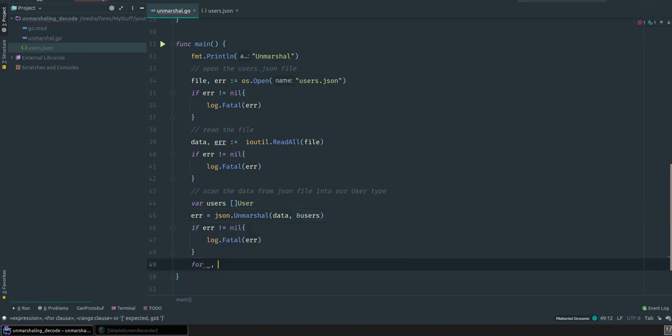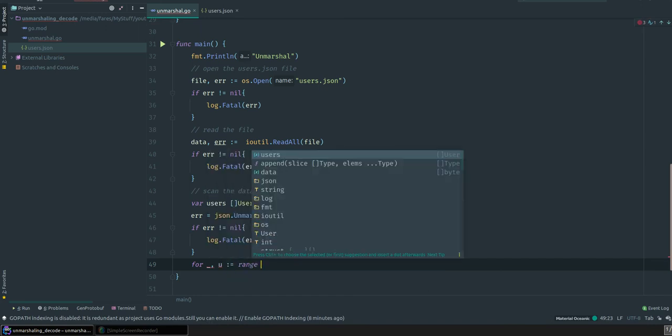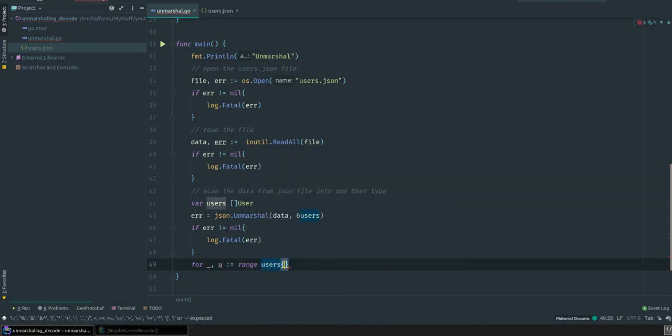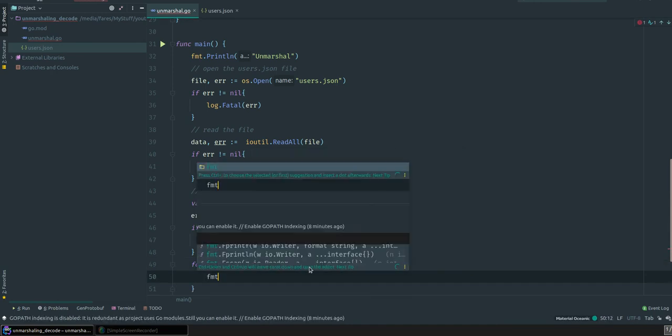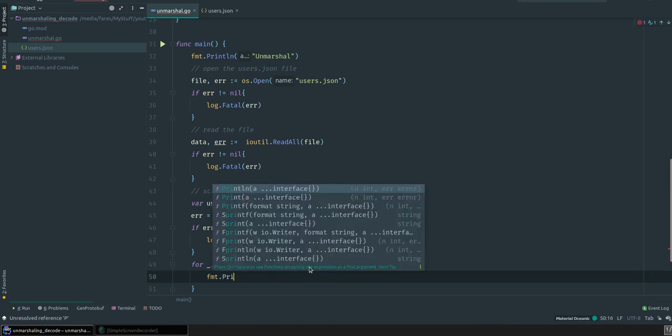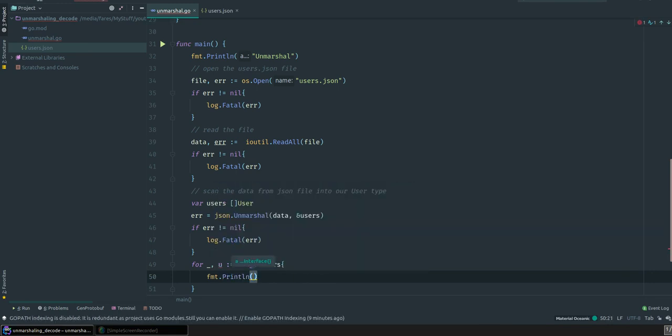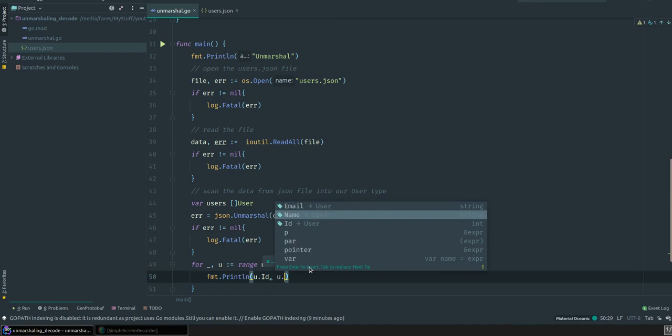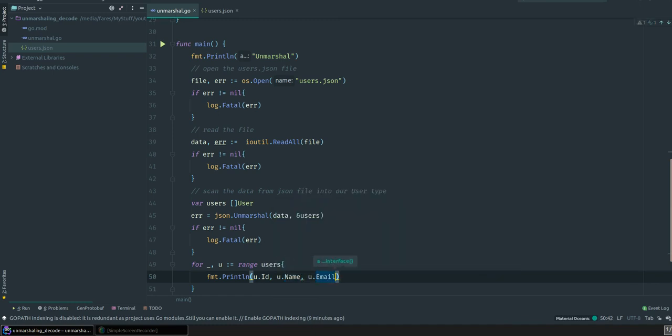For, don't care about the index, and let's name it u, range users. Let's print, println, you see we have access now to the ID and the name and the email.